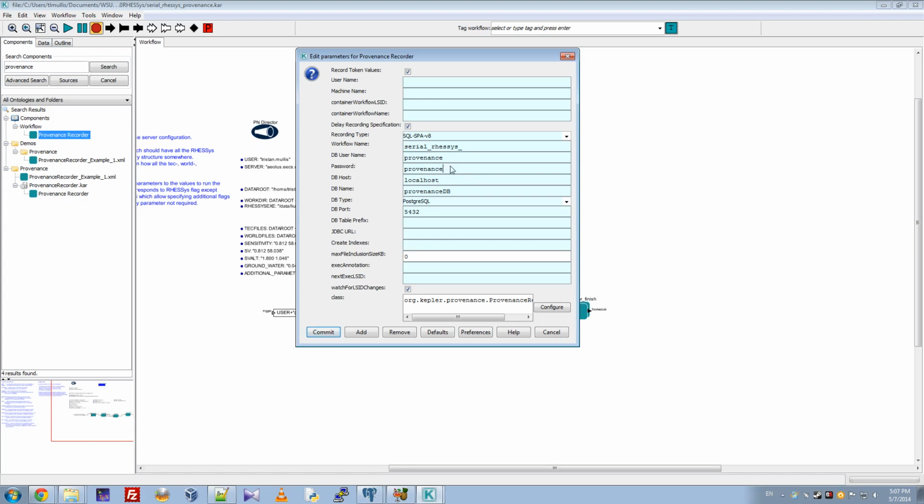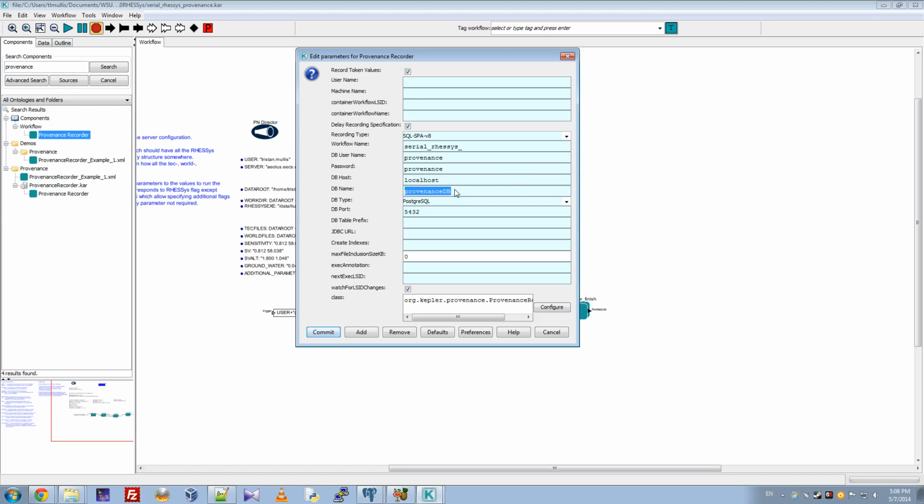which is inherently insecure here, but we'll have to address that later in actual production. And it's on the localhost. If this was on a remote system, you'd have to put either the DNS name or the IP address, and the DNS name is always preferred over the IP address because if the IP address changes, the DNS name can still bind correctly, assuming it's configured correctly. Then the name of the database should be the default name. If you change it, you have to change this field.